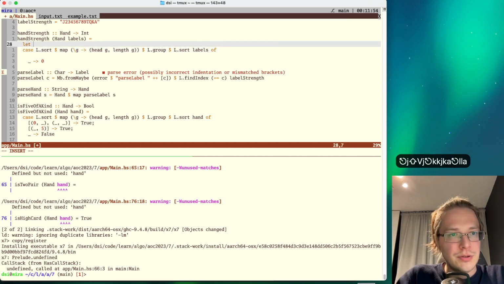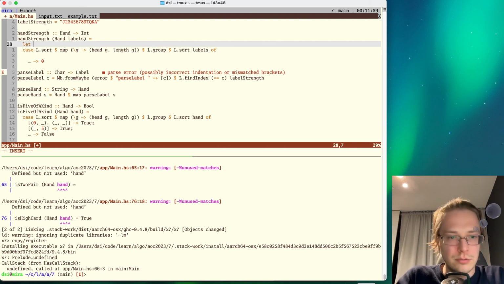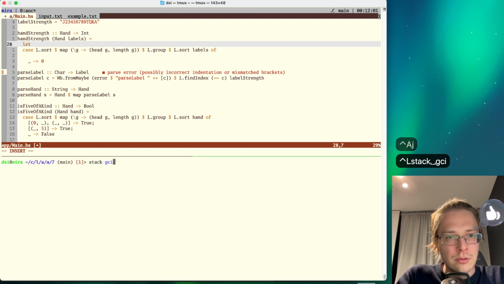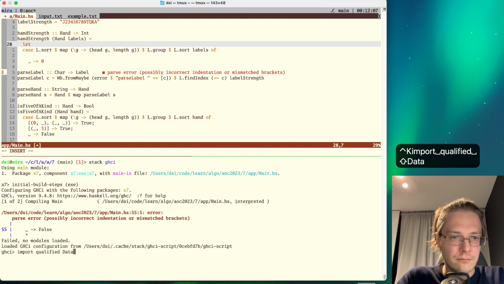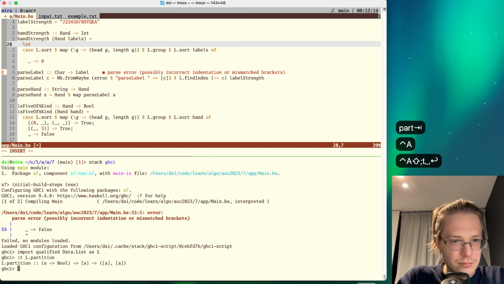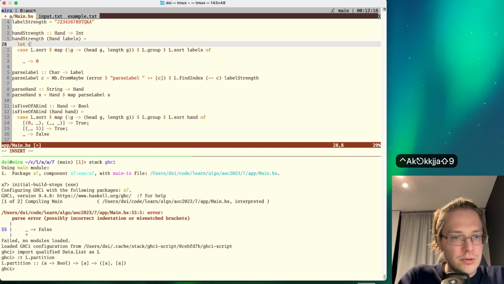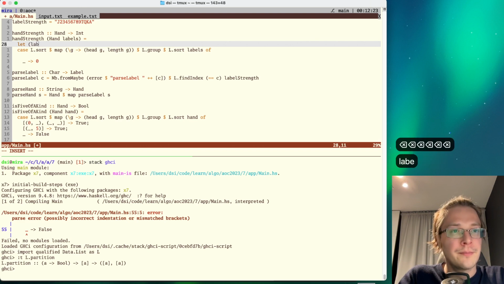You have to actually split it into a list. Partition. Okay, you have to actually split it into what? First, non-joker labels and jokers.